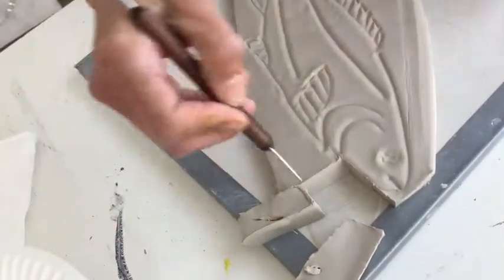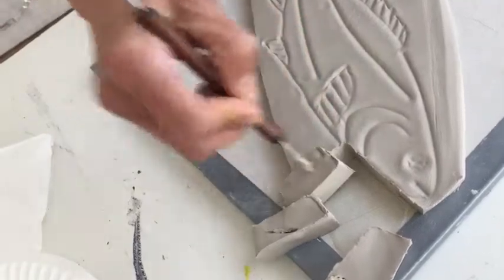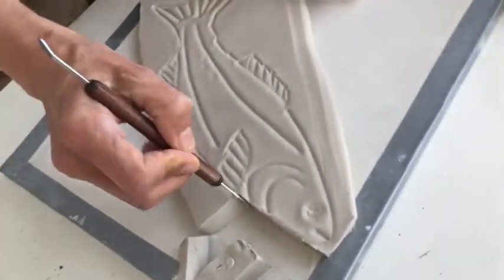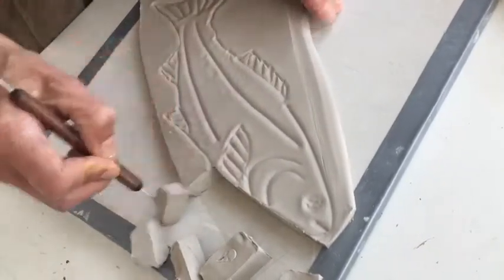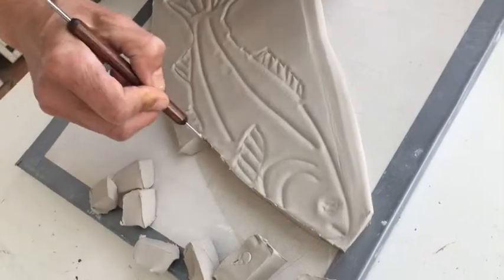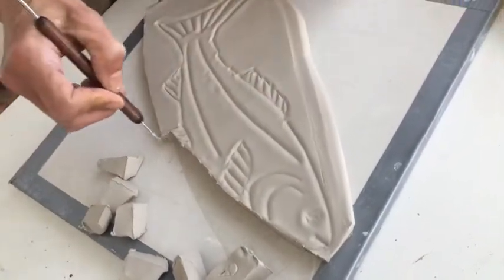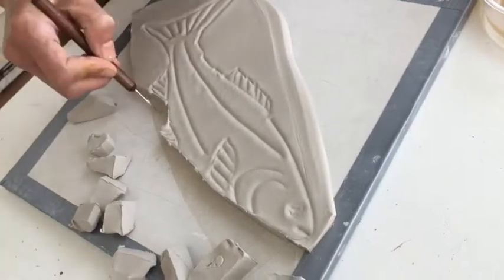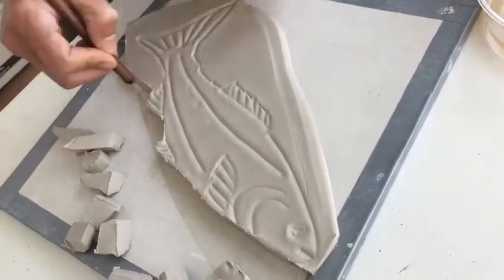And the natural thing that happens if you do small sections is that you're doing enough force that it just gets rid of the excess. So cut and pull away. Cut along the line and pull away. And this can be done the whole way around.